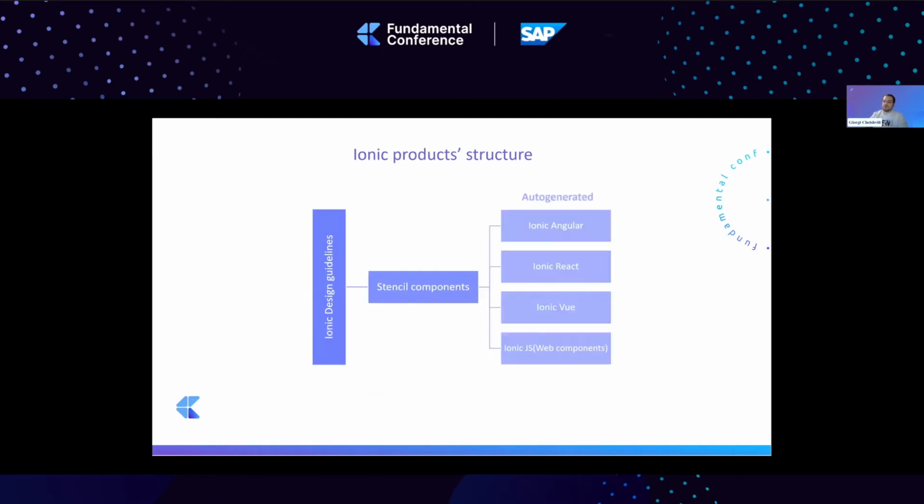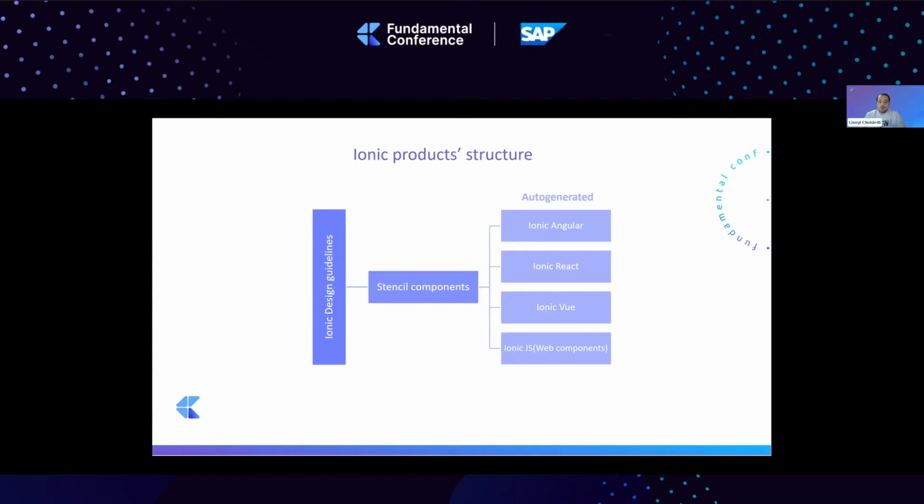Then I approached Ionic. Ionic is a hybrid application writing framework. What that means is that you can write one code and you can then compile that code into being either an Android application or an iOS application or any other platform that they will provide. And the code-writing part is interesting in this case because you can write Ionic components in Angular, React, Vue, or just pure JavaScript with web components.